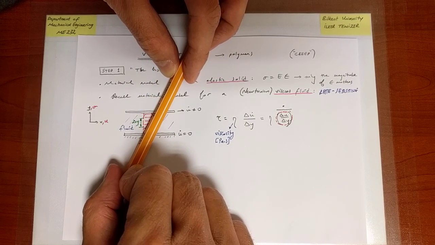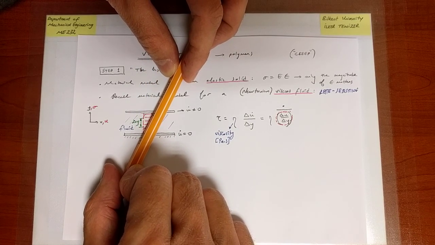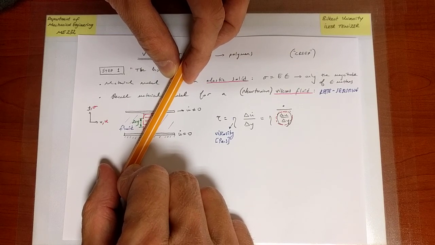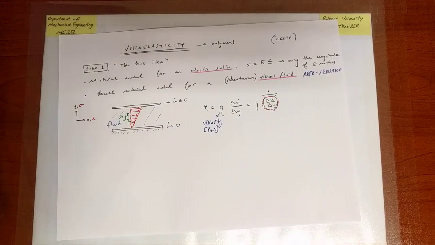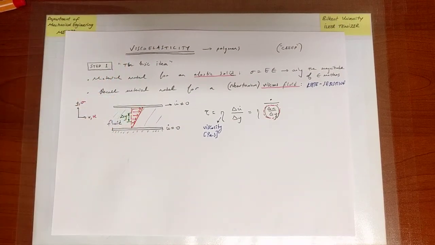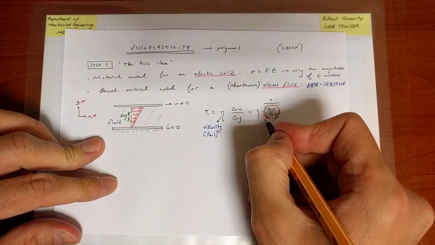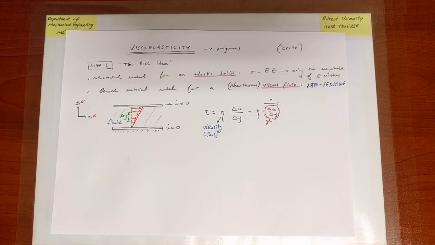And so this thing measures the amount of delta u, the amount of displacement in the horizontal versus the vertical direction, that's the vertical distance. So it's a measure of this angle. It's like the tangent of that angle. And if the displacements are small enough, then that tangent is approximately equal to the angle itself. And that angle is nothing but the shear strain, gamma that we defined earlier.